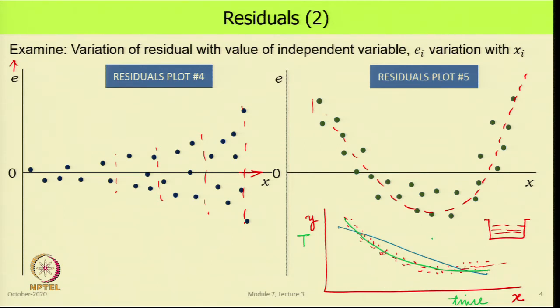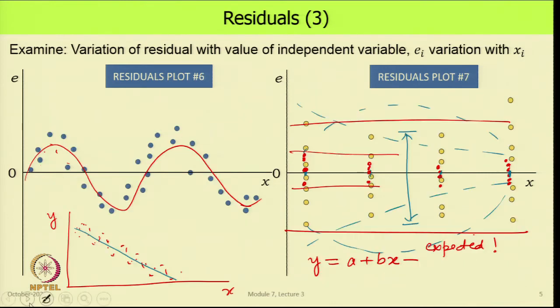So, it could be a decaying trend, which would be some constant C1 times e to the power minus C2 times t, or t being the temperature difference. Then the proper correlation would have been to linearize this and then make a fit, then we would have got this line and our residuals would have looked fine. So, this is the first thing, that what is expected is dictated by the phenomena that we are studying.